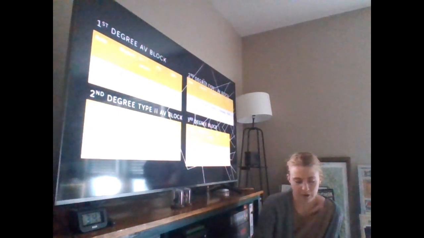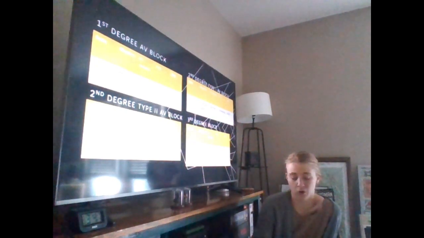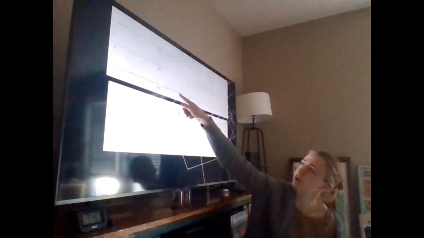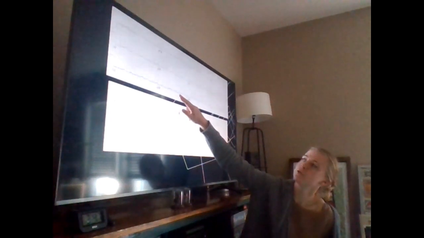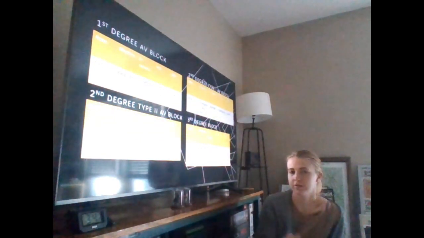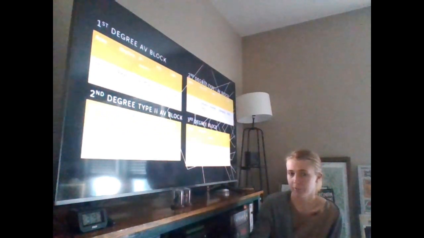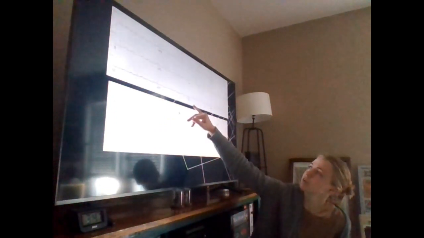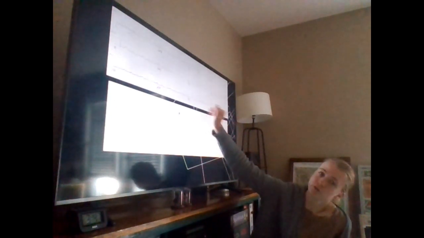You identify this by your PRI being longer than 0.20 seconds. So you'll see just a very elongated PRI. You'll have your P wave, multiple boxes, and then a QRS. And that is not a rhythm all on its own. It's a factor that you tag on to that baseline rhythm. So in this example, this top one would be a sinus rhythm with a first degree AV block.